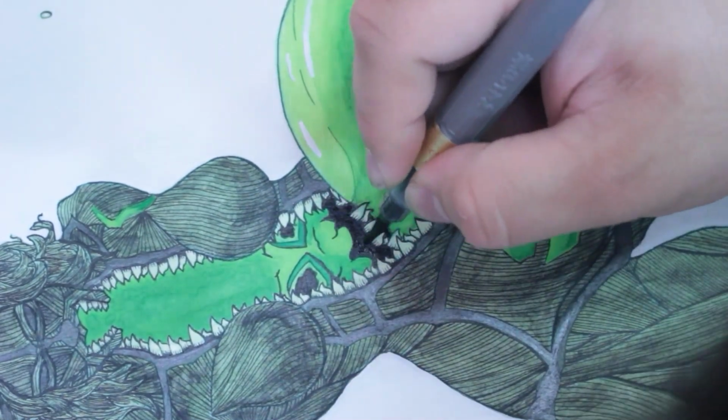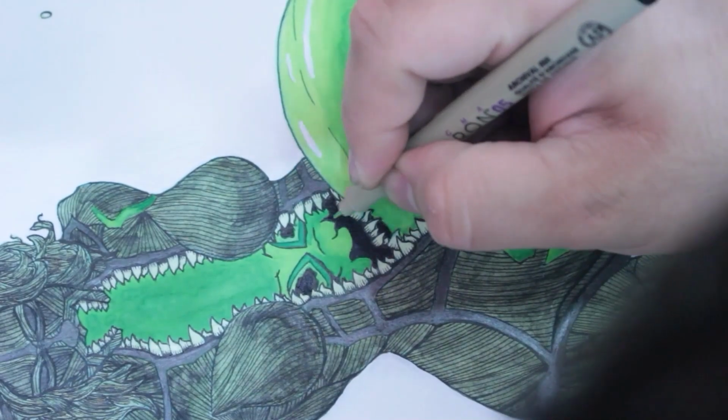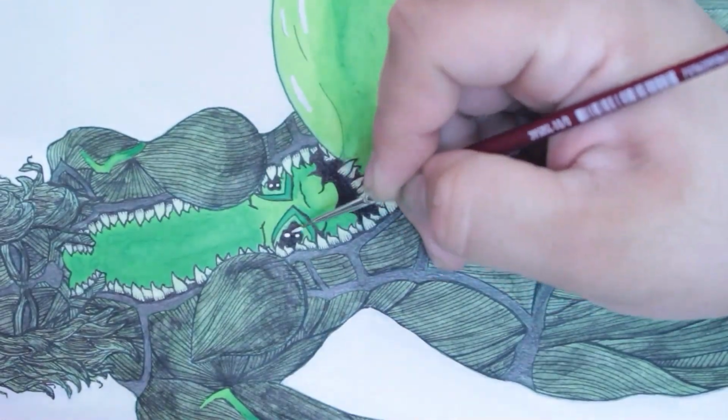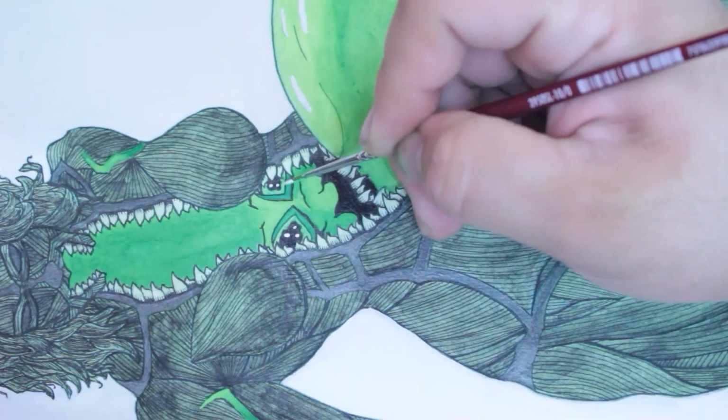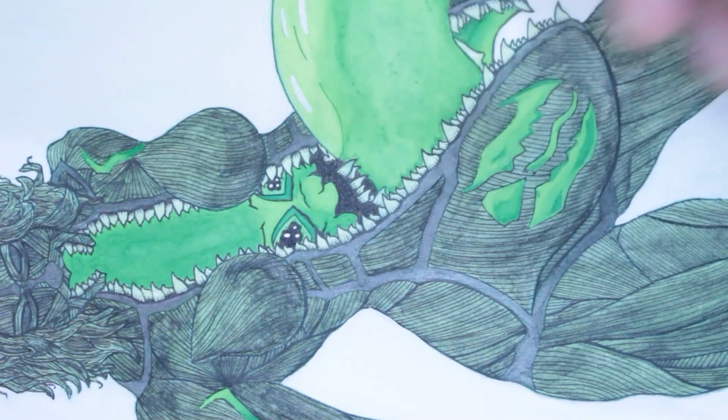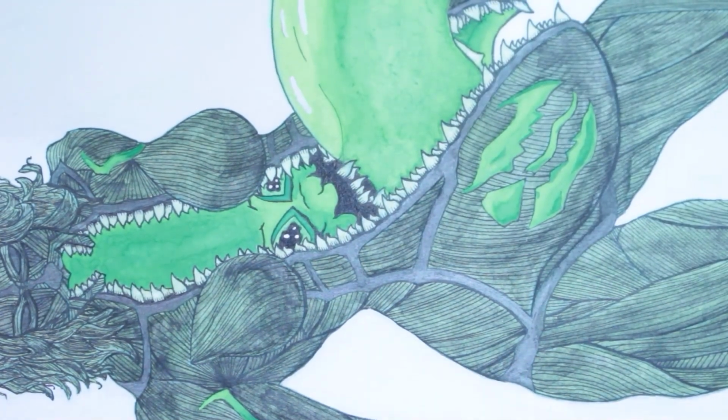And after that was done, I did a little bit more cleanup with my fine liners, areas that got covered up, and this piece was finally finished with all the layers of gouache, all the watercolor, everything. I love how it came out. We're not ready for reveal, we have a few more steps to do, but in terms of coloring and painting, we are done and ready to move on to the next step.